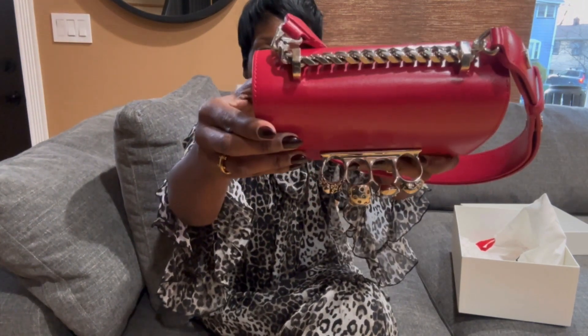It's very similar in size to my black McQueen skull bag with the black matte hardware. The crossbody strap on that bag is not leather and metal — it's just black matte metal. That bag has one singular skull in the middle. I absolutely love both, and I just love McQueen period. But this bag — get into this.